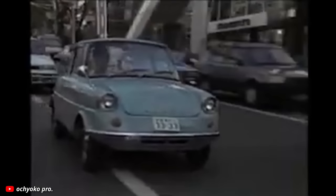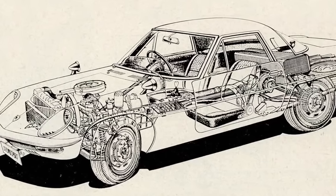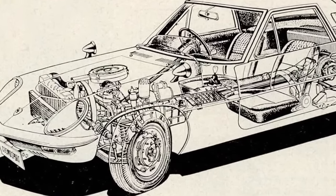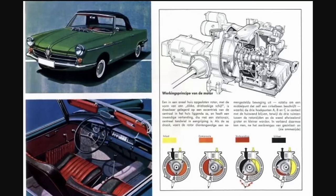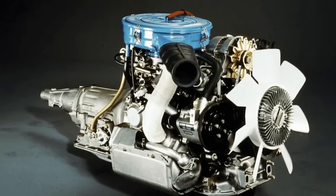It was quick for that weird, tiny, economical car class that it was in, and though Mazda would find much success making more practical sedans early on, this car started a trend for the company, building small, affordable, but still innovative sports cars. Now, just a year after the little car's release, Mazda would make an interesting investment into the development of rotary-powered engines, joining forces with the German company NSU.